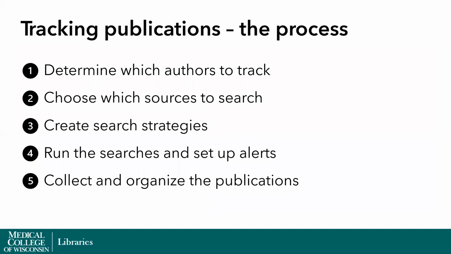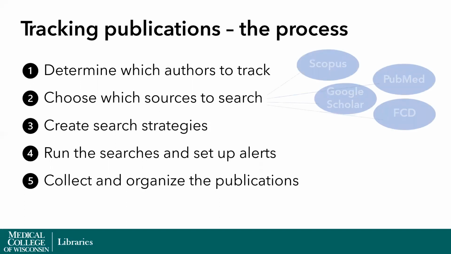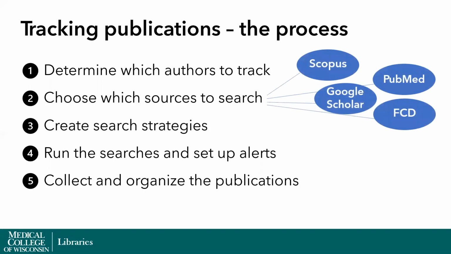Next, I decide which sources to search, and here I might have to work with the team to understand what they would like to see represented in the search. And as I showed in the previous slide, there's different places you can go to find this information. Specifically, Scopus and PubMed are two of my go-to resources. I don't typically use Google Scholar, but that is a source you could use. And then the FCD. And after I go through this process here of showing how to do searches in Scopus and PubMed, I'll bring it back to the FCD and show how that is really convenient at doing this process for you.